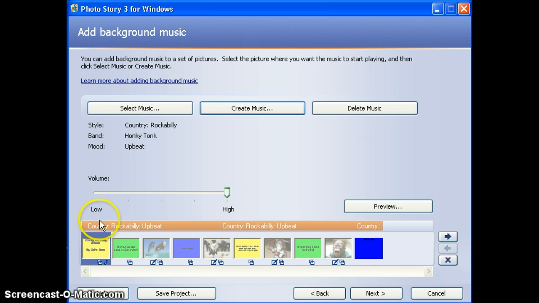Now, I just did that, and you can see that that music runs all the way across all of my pictures, and that's what you want to see. That way you know that you've added that music. Sometimes if you're not careful, you might be in the middle of your presentation when you click create music, and then you'll only see the bar starting here possibly and going to the end. So you do want to make sure that that bar runs all the way across. And that's all there is to this step. I guess I could turn the volume down on that a little bit. And then you just go ahead and hit next to go to the next step.